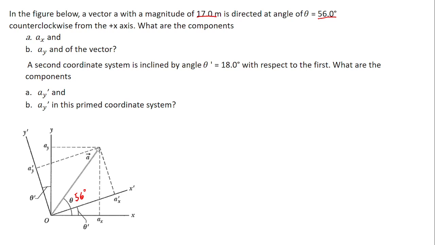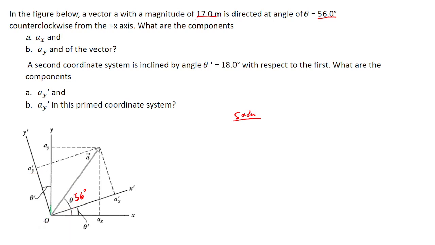So this is a very nice and interesting question, such that we have been given this particular vector. So this vector has an angle which is 56 degrees. So this is 56 degrees here, if you observe very well. This vector, remember, since it has moved 56 degrees, we have the x-axis and also the y-axis. Let me just make some illustration on this particular diagram to help you guys to be able to remember.